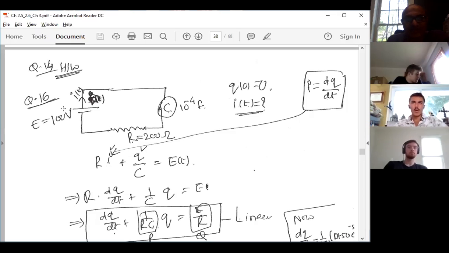Okay. So again, inductance is not given, but you are given the resistance and the capacitor. Capacitor is given in terms of farads, 10 to the power negative 4 farads, very small, 0.0001. Current I(t), you have to show the direction also. Current moves like this, goes through the resistor and the different components. So again, Kirchhoff's second law. The voltage across the capacitor is always Q over C, or 1 over C times Q.